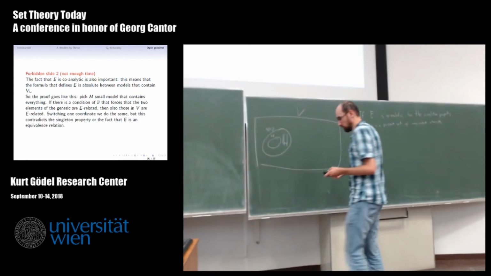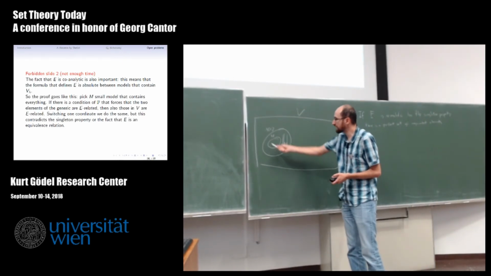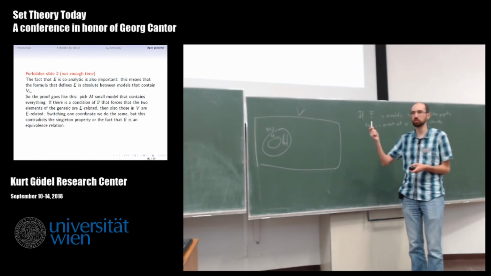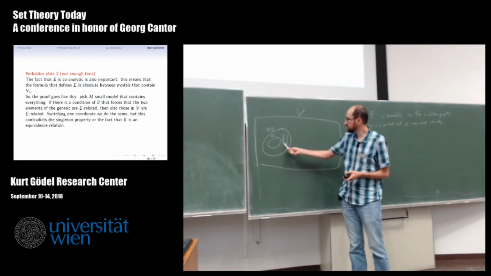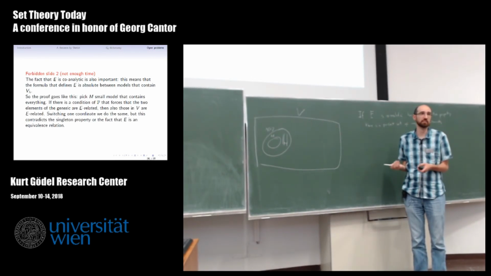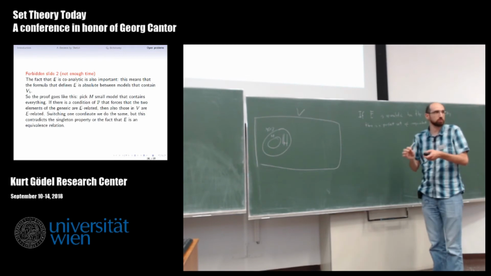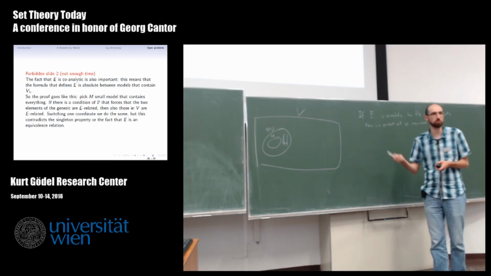And this is almost everything. They are inequivalent inside M of G. But since E is coanalytic, there is some absoluteness. Once M contains all the reals, saying that these two are inequivalent in M of G is the same as saying that they are inequivalent in V. It's coanalytic, it's very easy. So this is pretty much the proof. You need to go into the details, but one of these ideas comes up in the zero dichotomy proof.